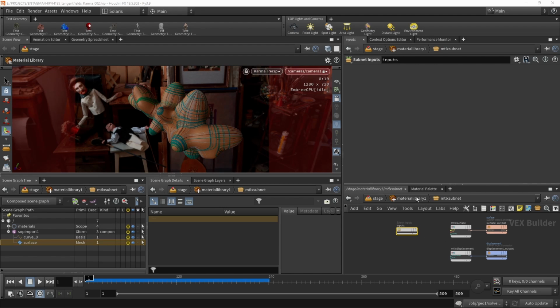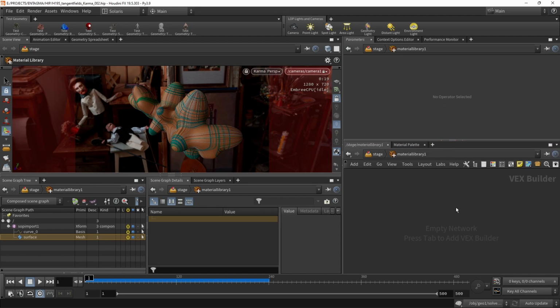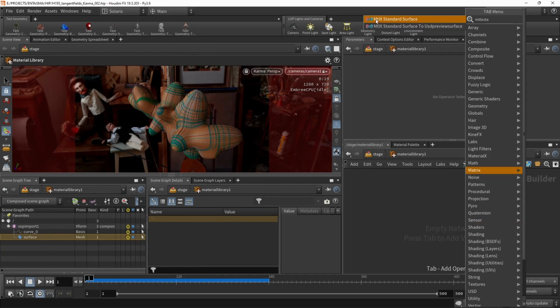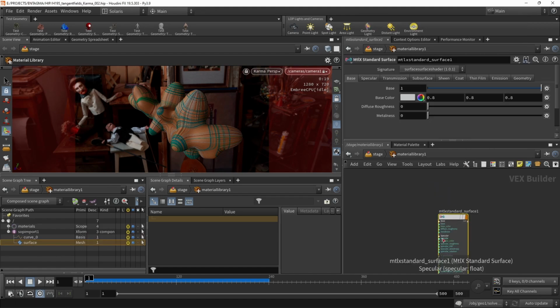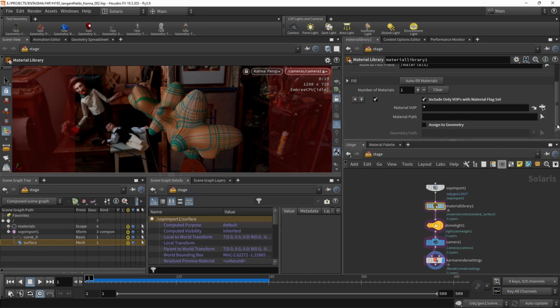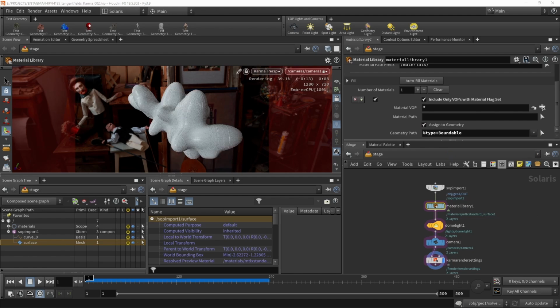So instead of working in this subnet here, let's go up one level, delete it, and build our shader here on the standard material library. The center core of our shader will be the MaterialX standard shader. So if I start typing MTL and then standard or SDA, I will be greeted with this, and let's drop down the shader. This is this node here, which I want to apply to the whole geometry here, which I could either do by dragging and dropping this on here, but in this case I want to just go up one level and assign it directly on the material library node here by dragging this down and checking assign to geometry. And in the geometry path, I want to assign this to all of the geometry's primitives. That means all of the geometry's meshes coming in here.